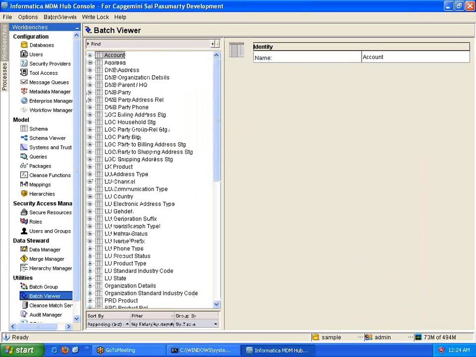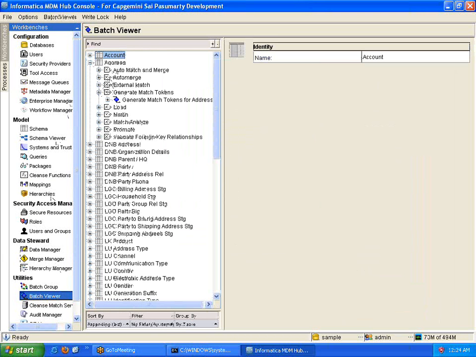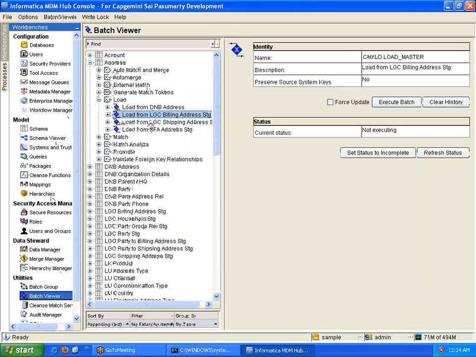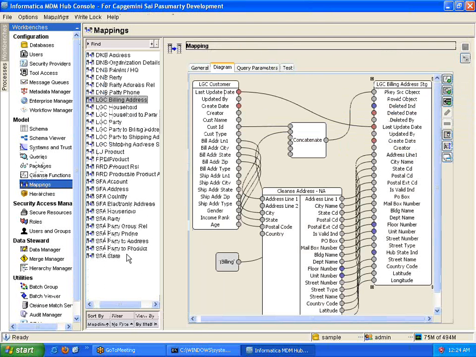That's one thing you can see as part of one of the staging tables, which is legacy billing address. And then what else do we have? We have legacy shipping address and SFA address. There are two more. Here you will see SFA address. So this is one more.